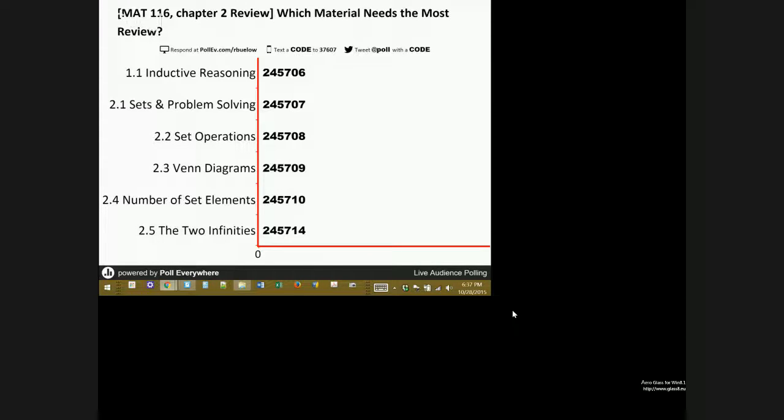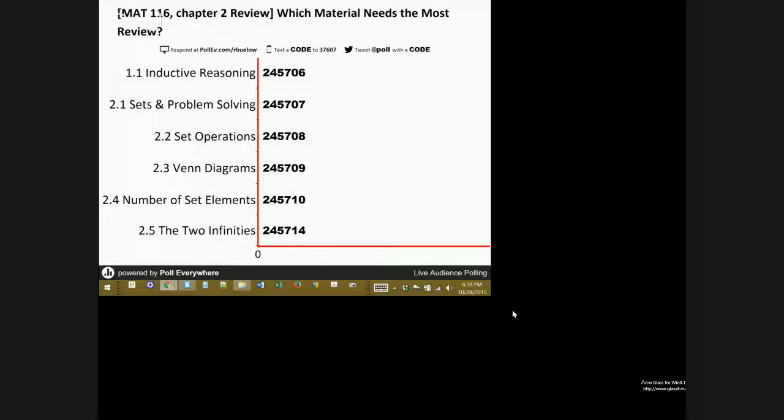So here's the deal. This is a live poll where I'm asking for your input, and you can answer me on your computer. You see the first heading up on the left there? It says you can answer at the website pollev.com/rbelo, or you can text your answer using your phone and text it to the number 37607. What do you send to me? The number behind your choice. Or if you want to do a Twitter, you can do that too. Any one of those work.